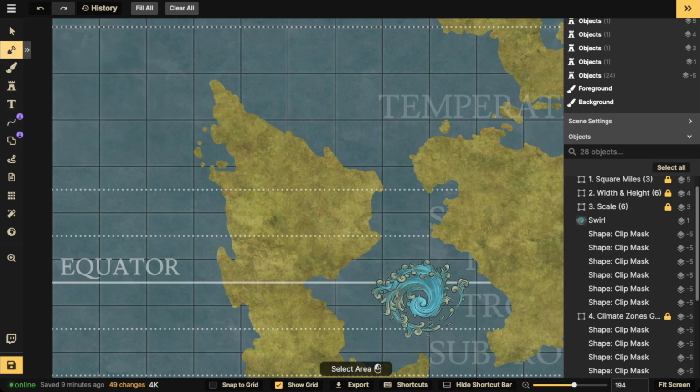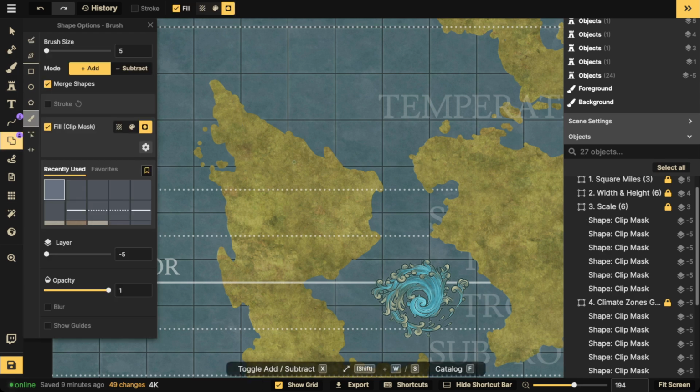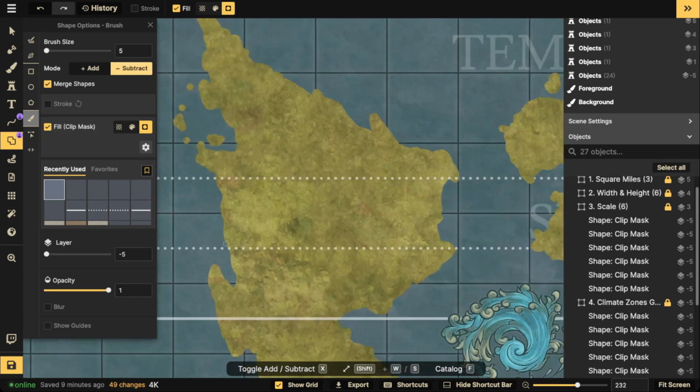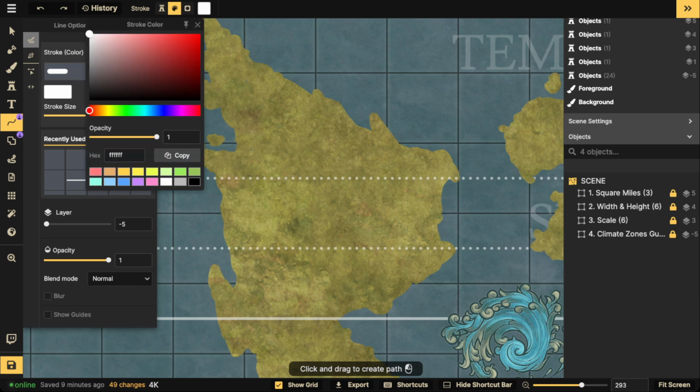And just so you know, the mask tool only has a certain size that it can get, and the same thing with the brush size of this. So if I go to subtract and I want to create a lake, or create a river, you'll notice that the river is huge, right? So if you're willing to depart from scale a little bit and create rivers, then maybe you want to consider using the line tool. And you can just choose a color that you want.